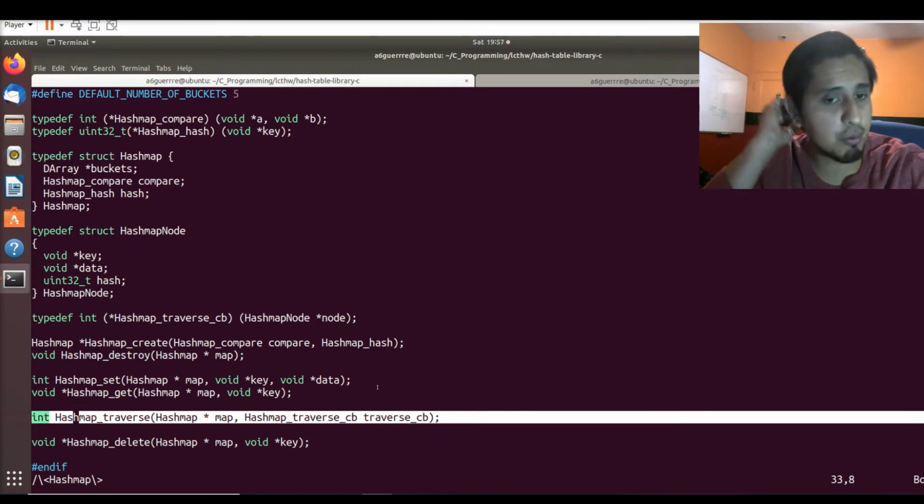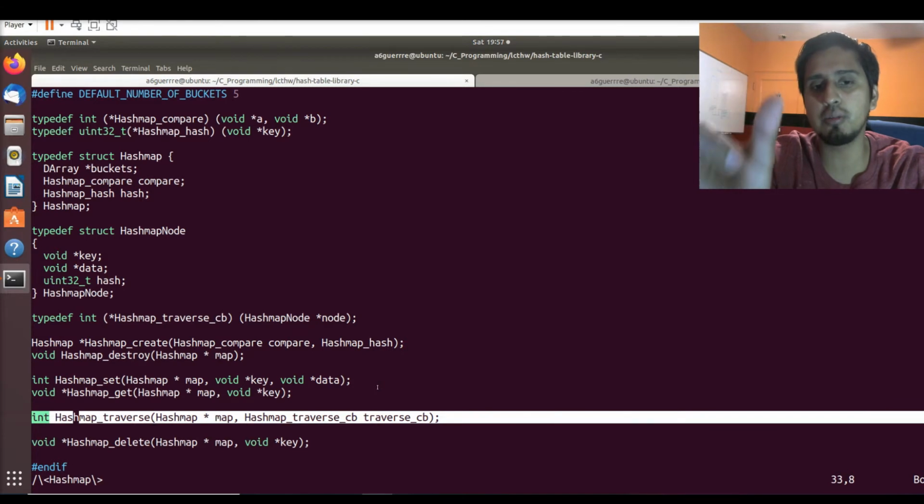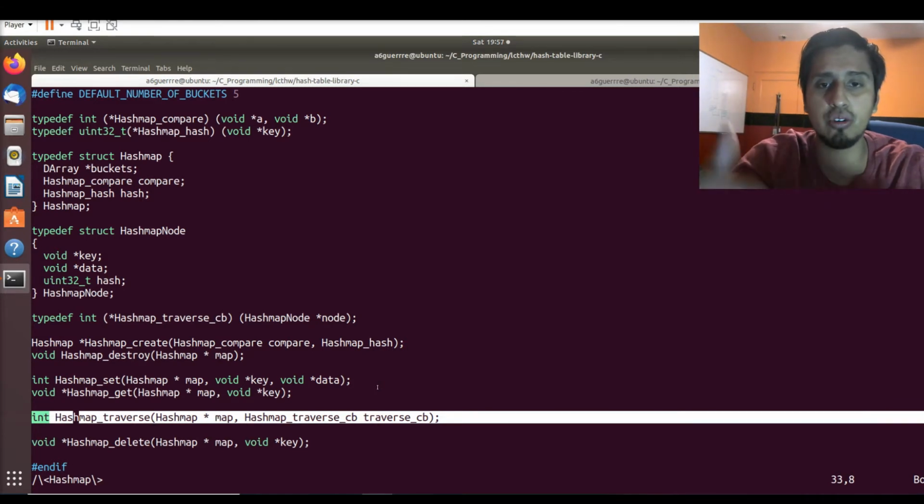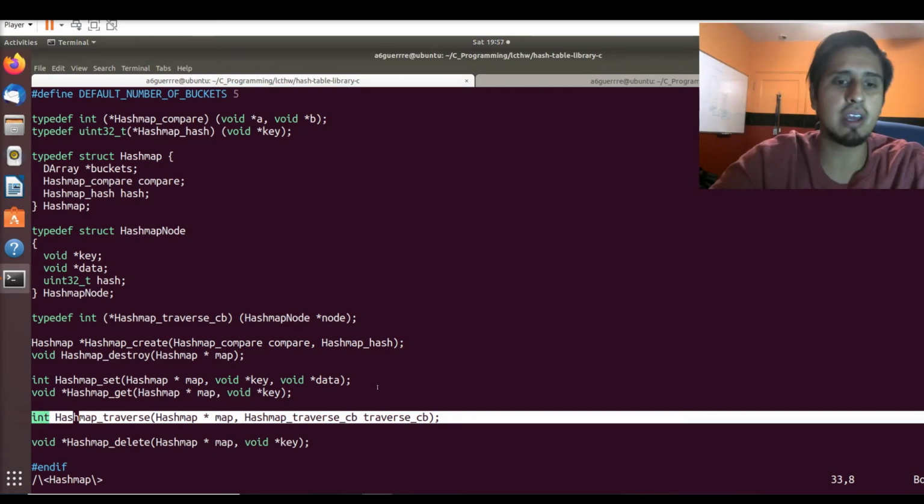For example, we might want to see all of the elements in bucket 1, all the elements in bucket 2, all the elements in bucket 3 in a sequential order to give us an idea of what the state of the current data structure is. And of course, we might also want to delete a specific node, a node being an actual hash map node. So that being the case, this is what it should do.